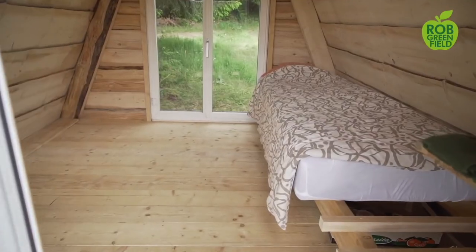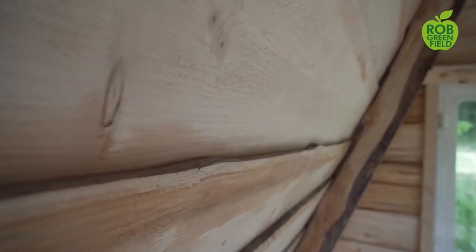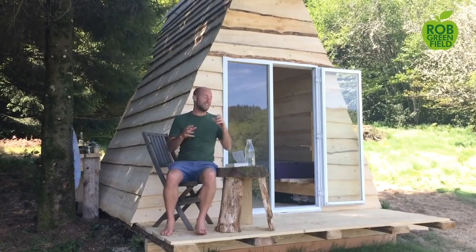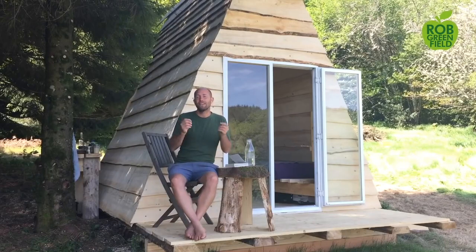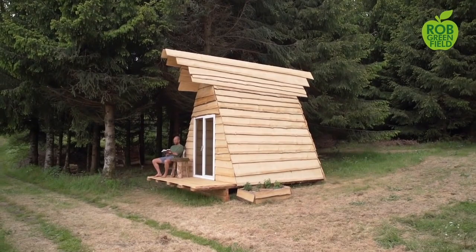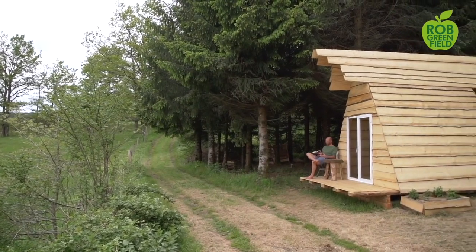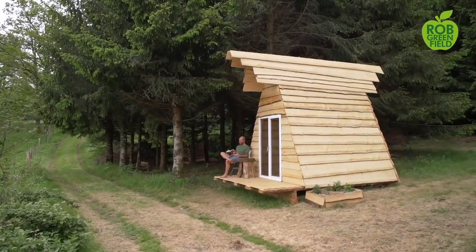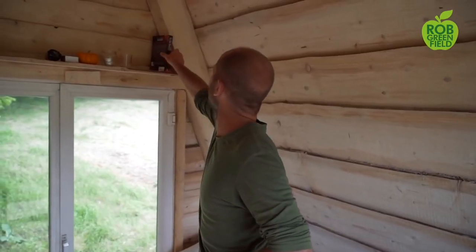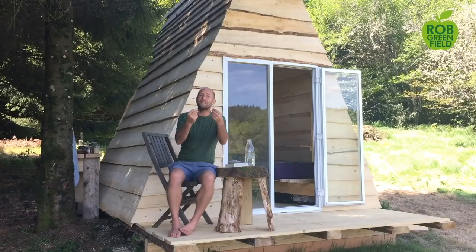That is the inside of the house. The house is complete — it is quite small, as you can see. From tree to tiny house, that is the whole process of building this very simple tiny house. It's designed just to be used during spring, summer, and fall here in southern France, for woofers or volunteers who are learning organic farming at La Reve de Gaia. It's not designed as a year-round structure. The key is, whatever you are building, to design it for the use and purposes that you have.